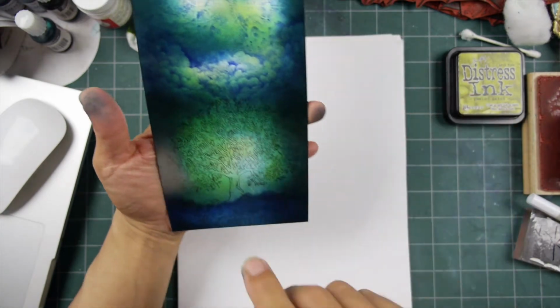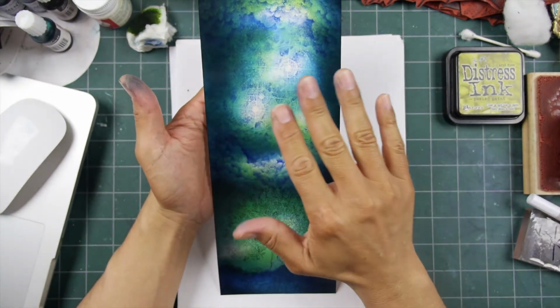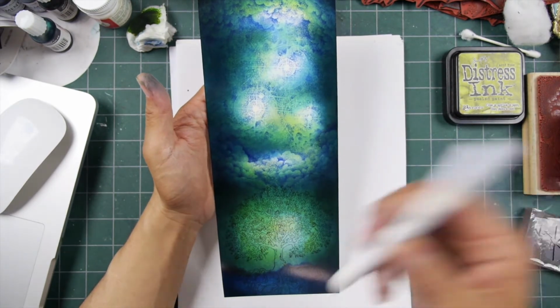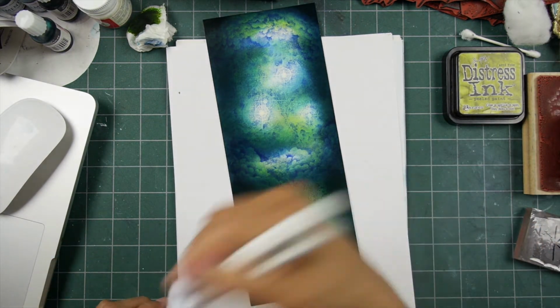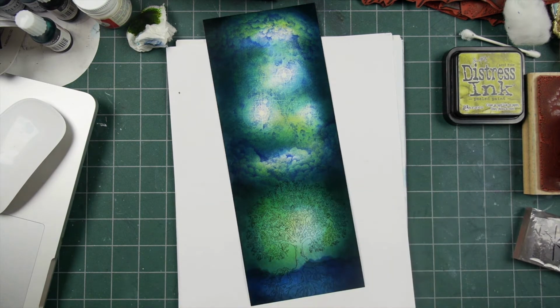Now this is going to really stand out when I start adding that white paint into there, so I'm going to have to really bring some continuity to it by bringing in some white paint marks up that way as well. Let's see which one of these paint pens is working good for me. These are the same pens, I just have a couple of them open at the same time. I think one of them was kind of running out of paint.